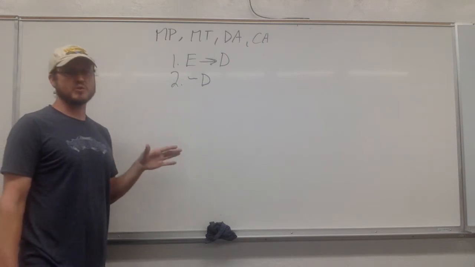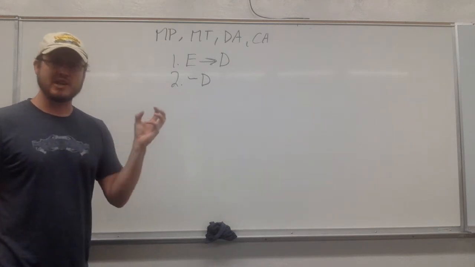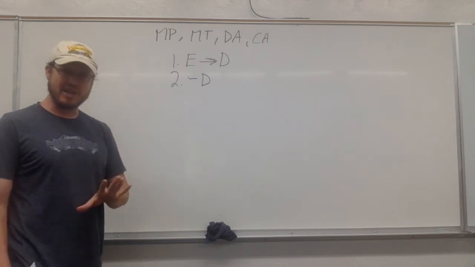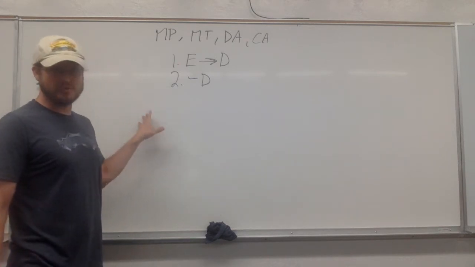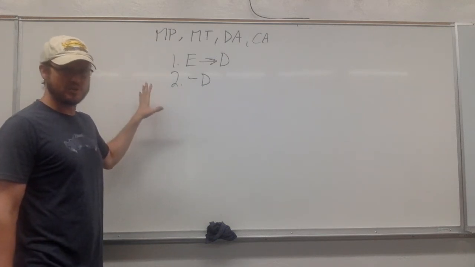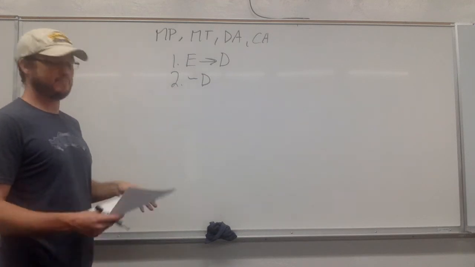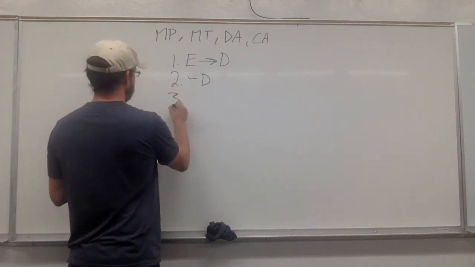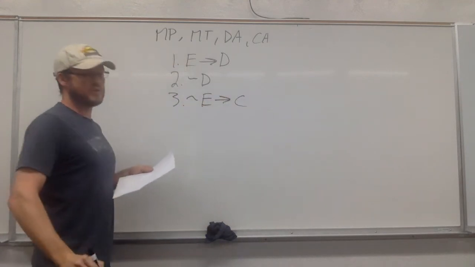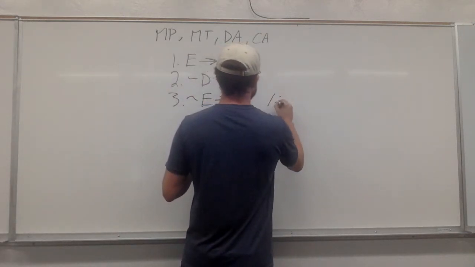And that can be a major source of confusion with validity, is that there's a confusion between the form of the language and how the arguments fit together and the content of those arguments. And so again, let me be clear, validity deals with the form, and that's what we're dealing with now. So we could substitute in variables here, but we're not going to, because we're just trying to see how the actual form of the argument works and fits together. Okay, so the second premise is not D. The third is not E arrow C. And then the conclusion is C.